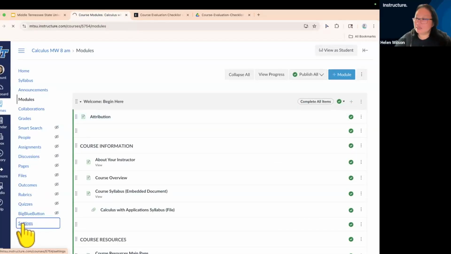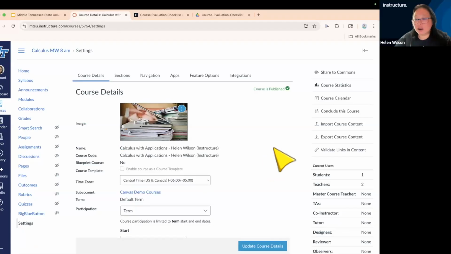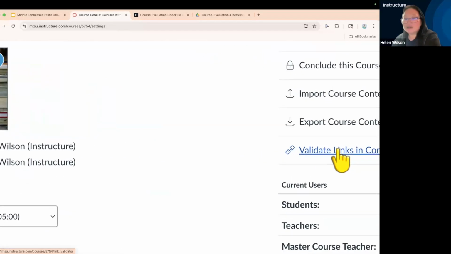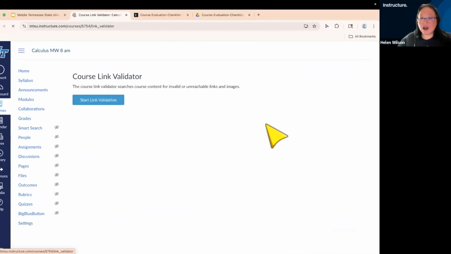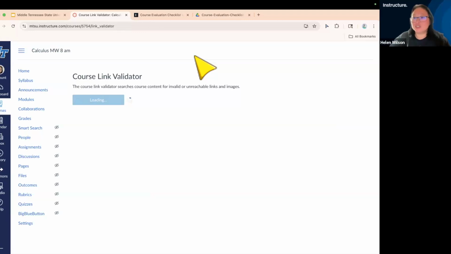When you go to the settings area of your course, you'll have right here a link called Validate Links in Content. And this is an automated way for you to check to make sure that links to websites, links to URLs do actually go somewhere.